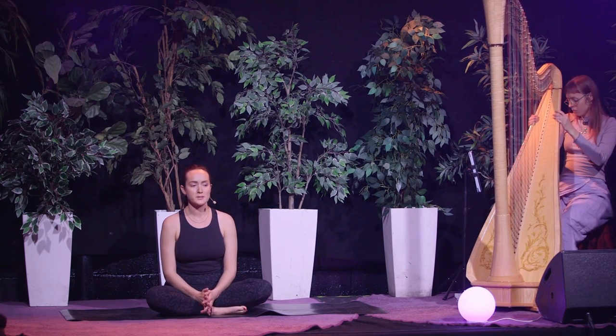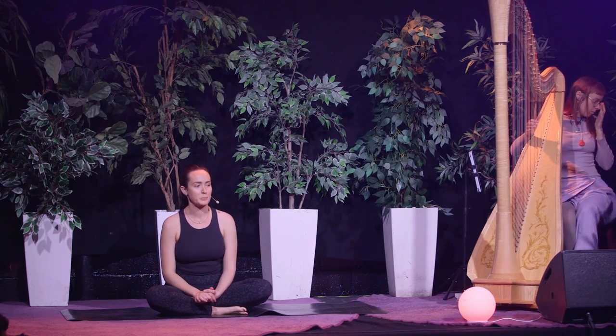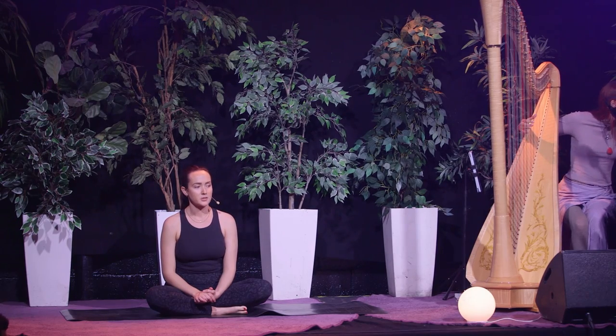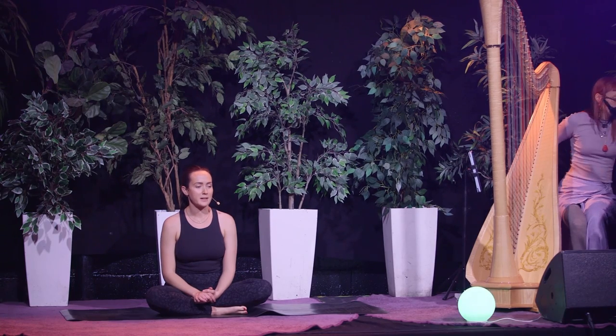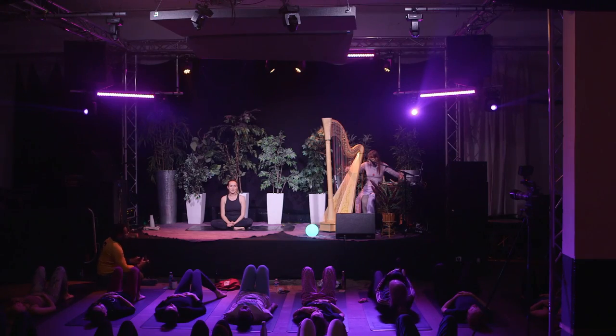And in a few moments, we'll be moving into a pranayama practice, a breathing technique called samavriti, translating to mean even breathing. And we'll do this by expanding the length of our inhale and exhale to shift us into our parasympathetic nervous system, our state of rest and digest.